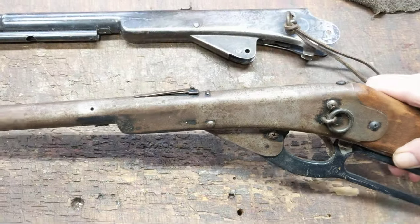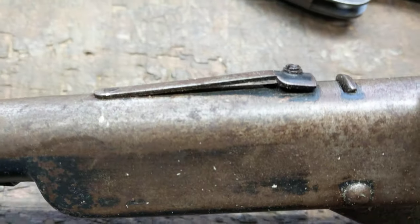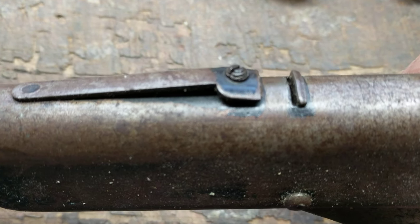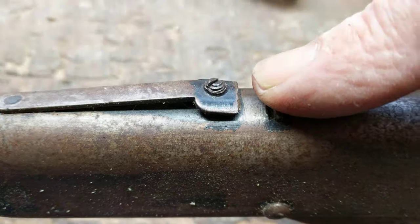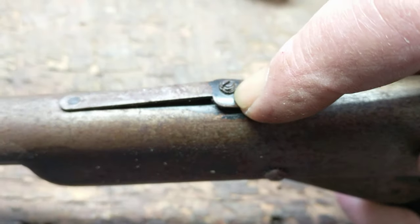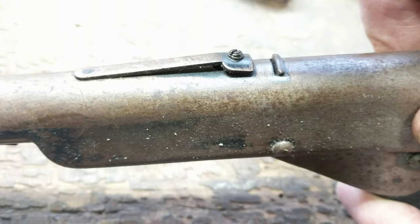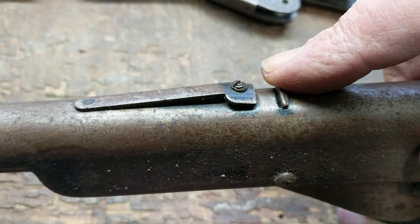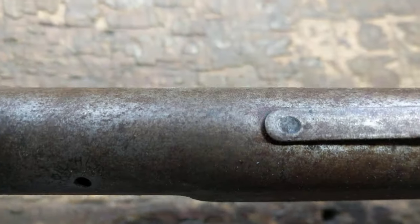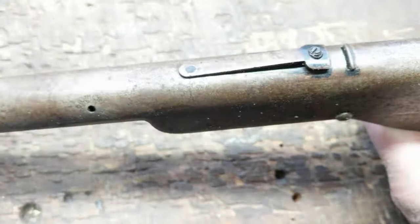On a Daisy, especially the 111 Model 40 Red Riders, you'll find two different types of rear sights. As you'll notice on this rear sight, that bad boy is broken — snapped off right there. That does happen quite a lot. Now, if you're going to try to restore this, it's very important to get your hands on that screw. You cannot buy that replacement screw anymore. It is a particularly shaped screw that allows the rear sight to be elevated on early and late production guns. You'll notice it is tack welded — that's what that little red dot there is. If you want to remove the entire sight stem, you can grab it with a pair of pliers once you get the screw out, wiggle it back and forth, and it'll pop off.